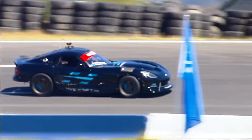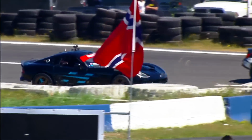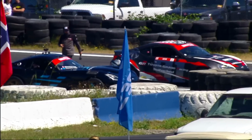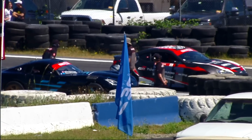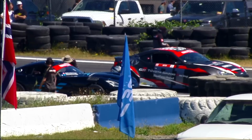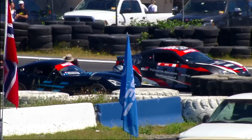And the other scenario here is he saw Yves Meyer go ahead of him, and so I would have to assume Yves Meyer's at fault. And now with that being said, basically the run comes to a halt. So yeah, go ahead and submit, and we will find out. So that's a run. It's not go fix your car and do it. It's over. That's it. So they left the start line.